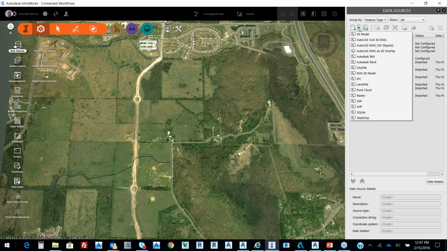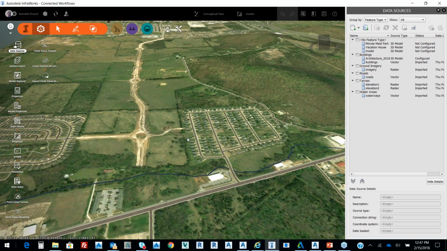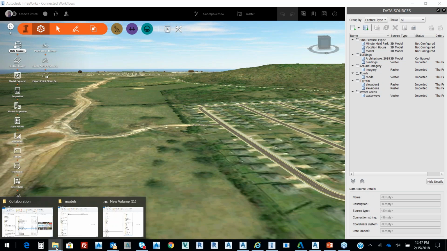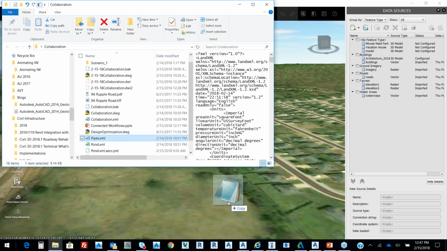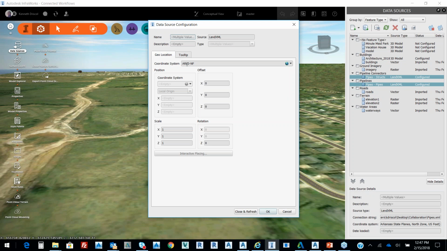So as an example, all I want to be able to do is down here at the bottom, because I've done a few things to kind of address for time, we have this area. So what I want to bring in is this LandXML file, just to kind of give you a feel for the tools that you can pull in. So I'll bring in this pipes. I'll just drag and drop it right into my screen. It's a LandXML file. It's telling me what the source is. It's giving me a coordinate system, which the coordinate system from Infoworks comes from longitude, latitude, LL84. And you can put your own coordinate system in here if you wanted to.